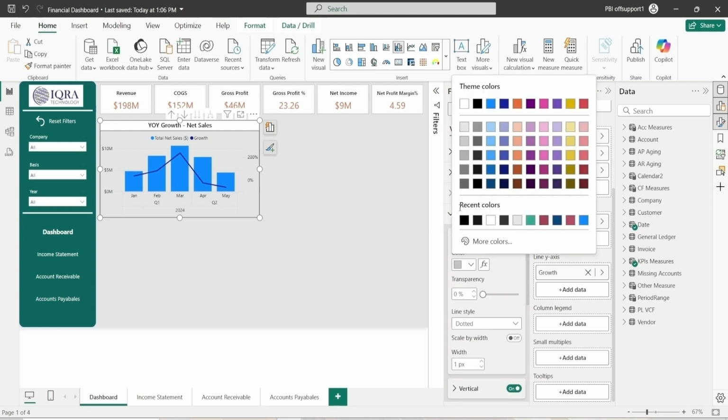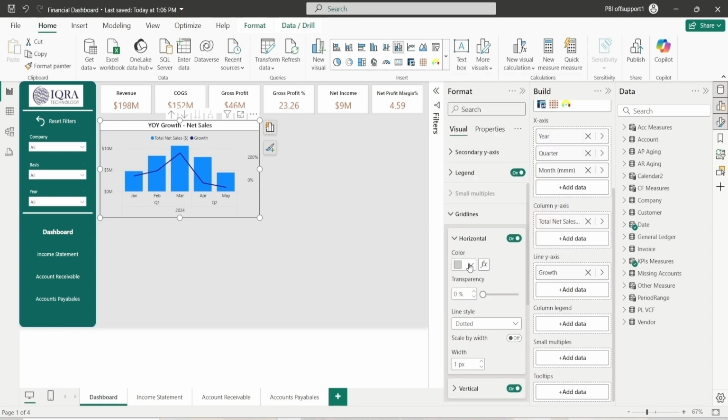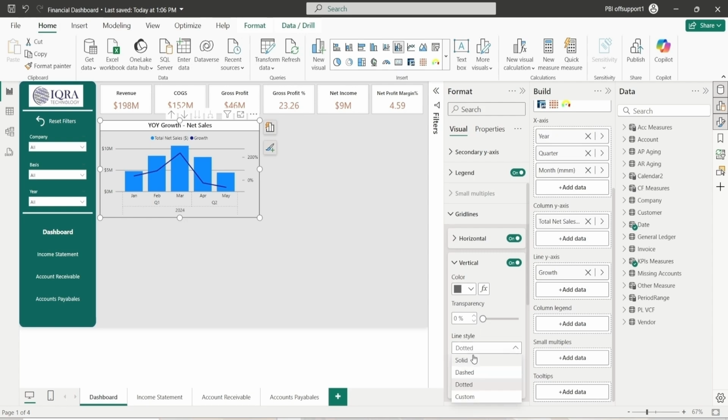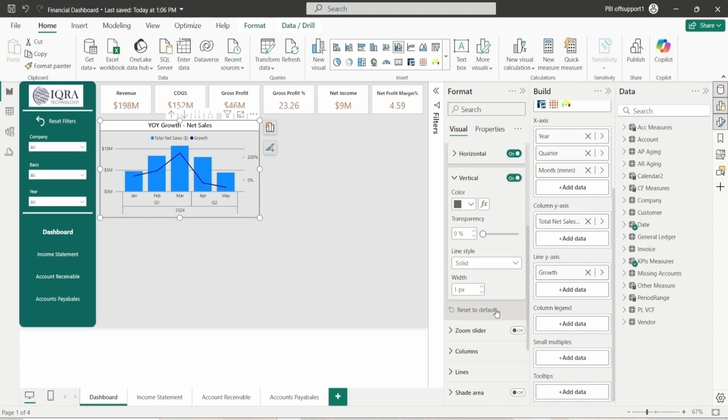Then we have grid lines, so we have to give grid line colors like this, and solid, horizontal, then vertical we have grid lines, choose same color and choose line style solid.